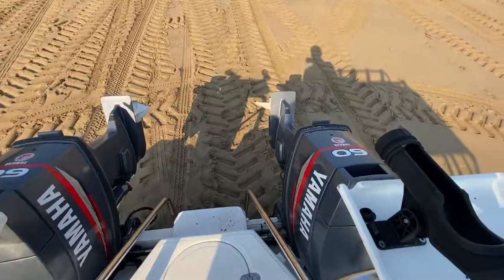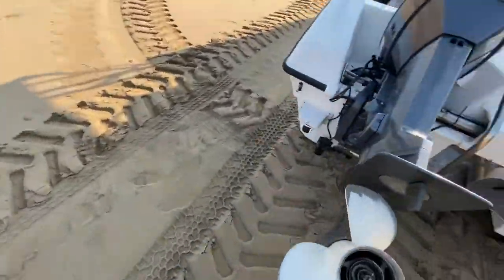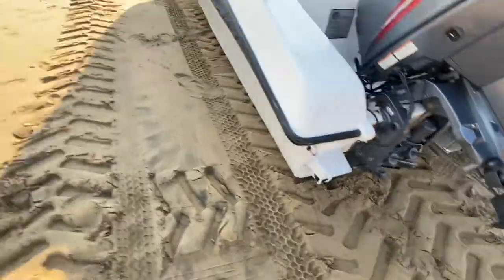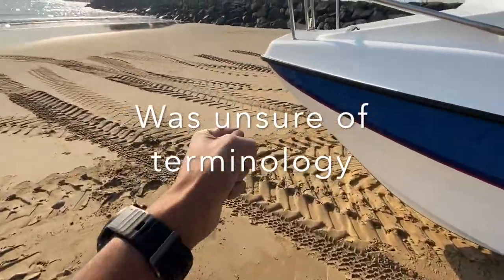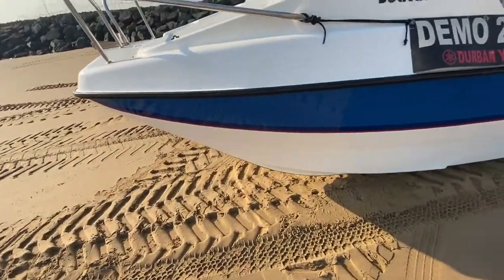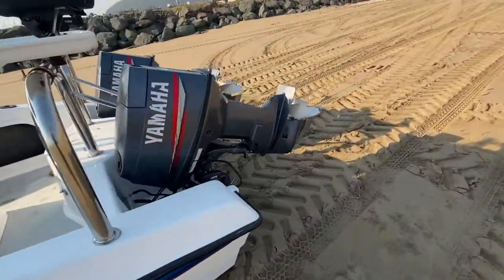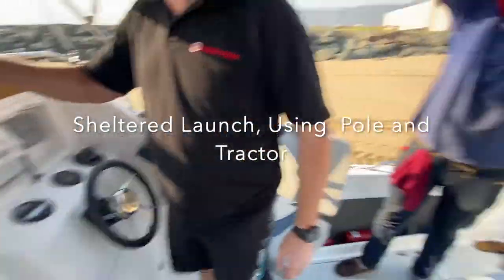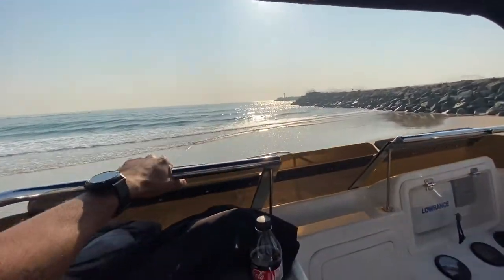Yeah. Step one, put up the transducers before taking the boat off the trailer. They flipped up. Disconnect the trailer and pull out the piece of metal for the brake neck and then push it off the trailer. Just going to push it in. Okay. Okay.